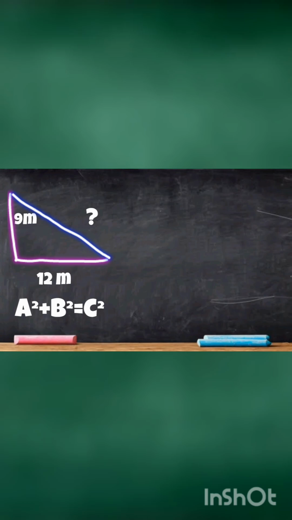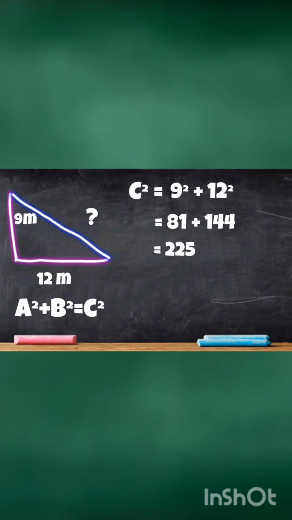Now, as you have the values of A and B, you are required to find their squares to move further. So the first thing to do is substitute A as 9 and B as 12. And the values you get after the substitution are 81 and 144, which are their squares. Then you put these squares' values into the formula, which equals 225, which is the value of C squared.